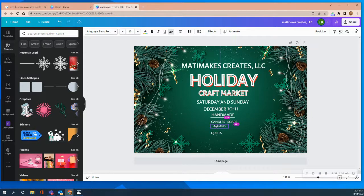Okay. And now we're going to go here like this. And one more time, we're going to hit paste. I'm going to say other unique gifts because we have other stuff. It's just I'm not trying to take up the whole flyer to put it on here, okay? Let's go here like that. I'm trying to just make it line up nicely. Okay. Yeah, I might have to think on this some more, but for now, we're good.